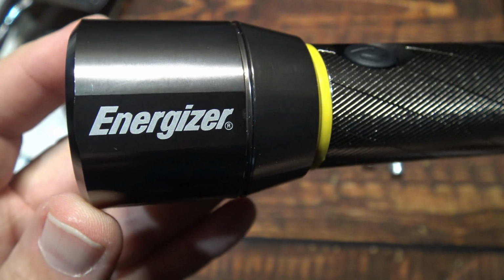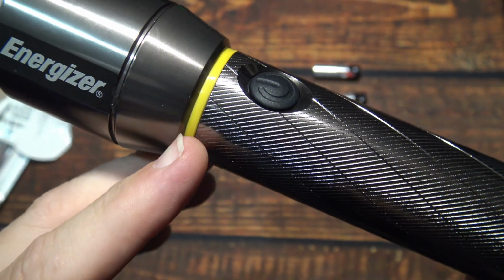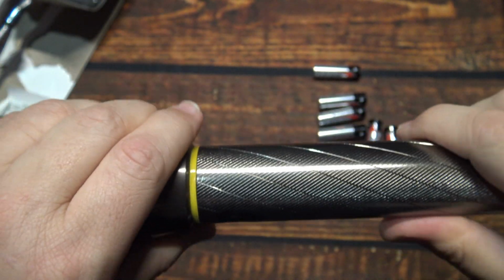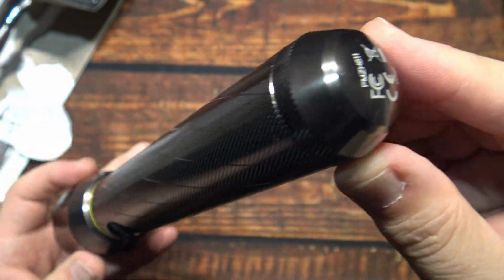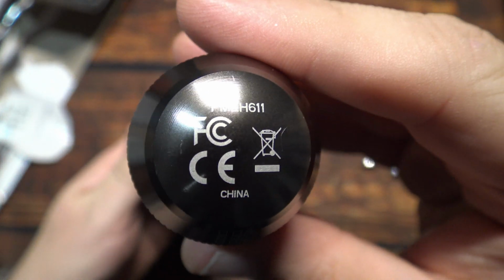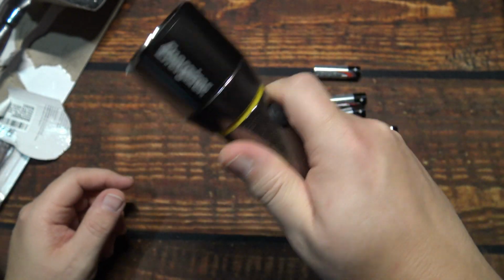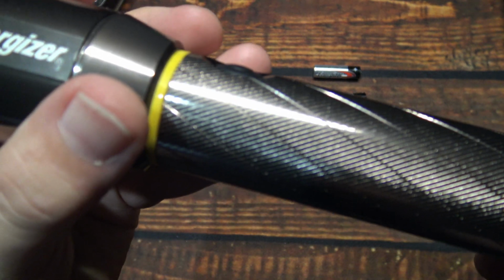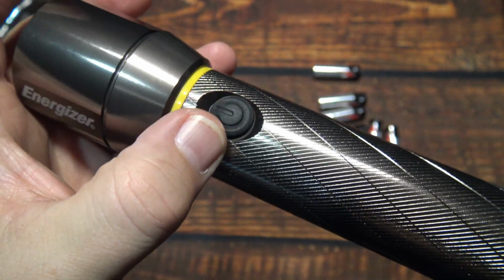Show that to you up close. Side switch. Got some type of yellow rubber seal here. I don't know if that comes off. Nope, not coming off. Got some information here. Pretty big light. So if it does heat up here, you're going to have plenty of area to hold it where it's cooler. Now the button here is almost flush with the body. It does stick out a little bit.